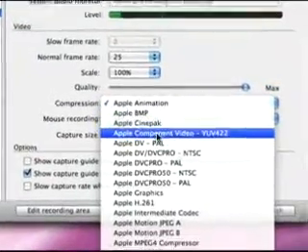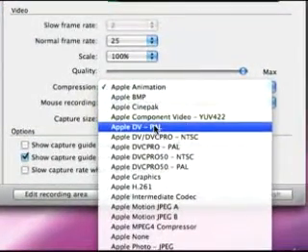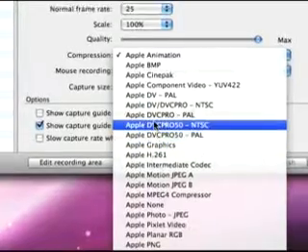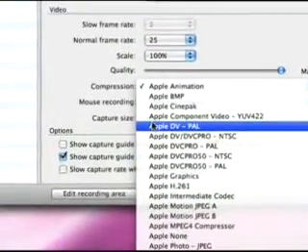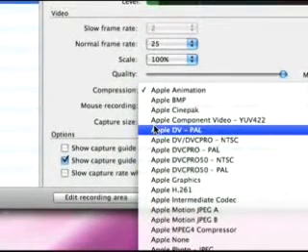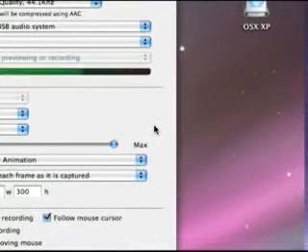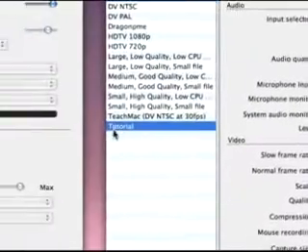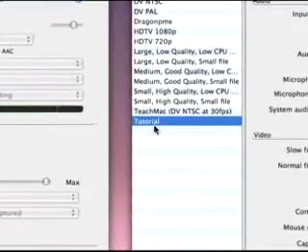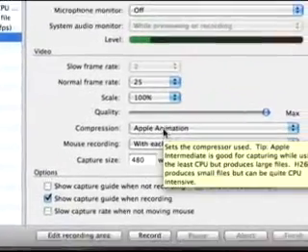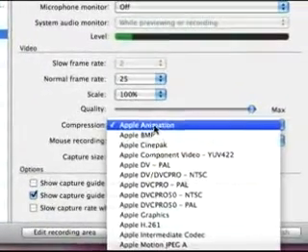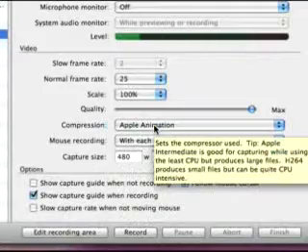Whereas in other ones like DV PAL, Apple DV or DV NTSC, they kind of guess a few colours, like the whites might not be perfectly white, they might be a bit grey, to try and compensate for quality and file size, which is okay sometimes. But if you want to be able to read this text here, tutorial, perfectly, I'd like to use the Apple animation. I think you can tell a difference. Some people can't see a difference, but I can, so that's my recommendation.